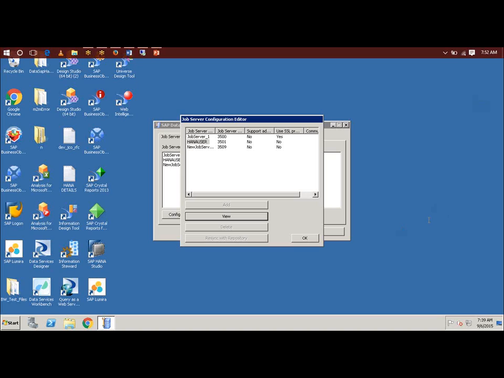In terms of repository, if you are asking whether we can exchange the repository: suppose I have taken two databases, one is SQL Server and the other is Oracle. First, I started working with the Oracle database as the default repository for Business Objects Data Services. Further on, I thought of using SQL Server as the repository because it is easier to handle than Oracle, and also it is not expensive at all. So as a result, I am migrating my repository.